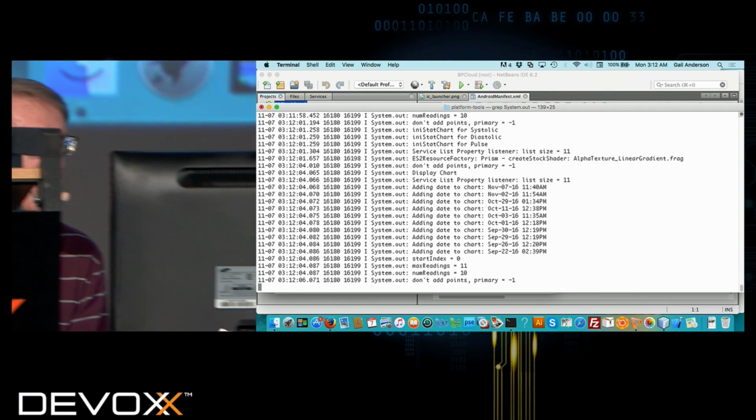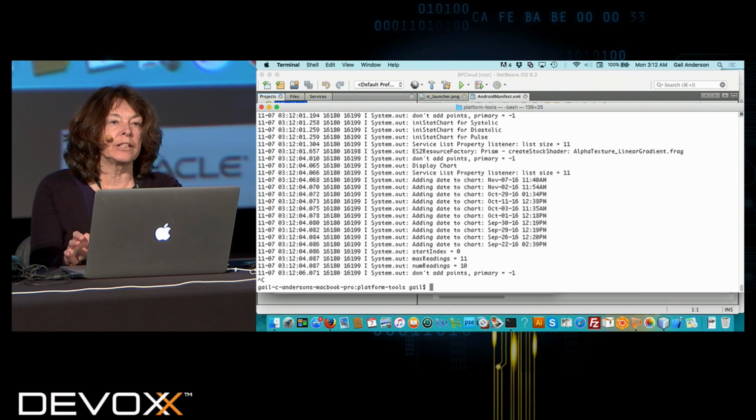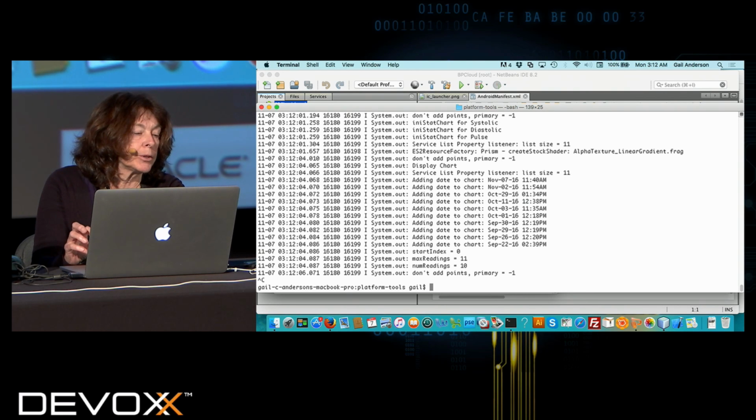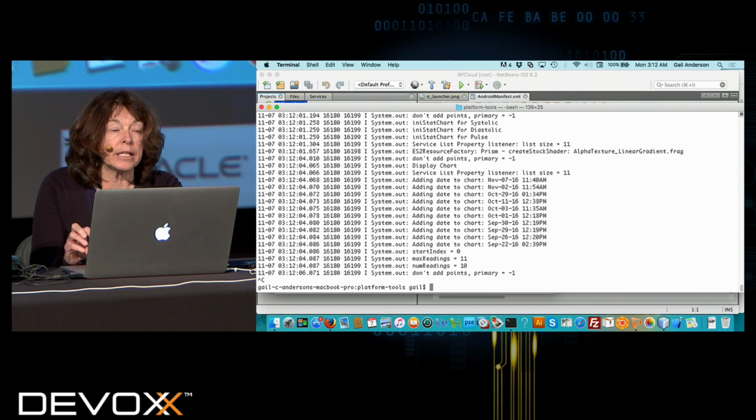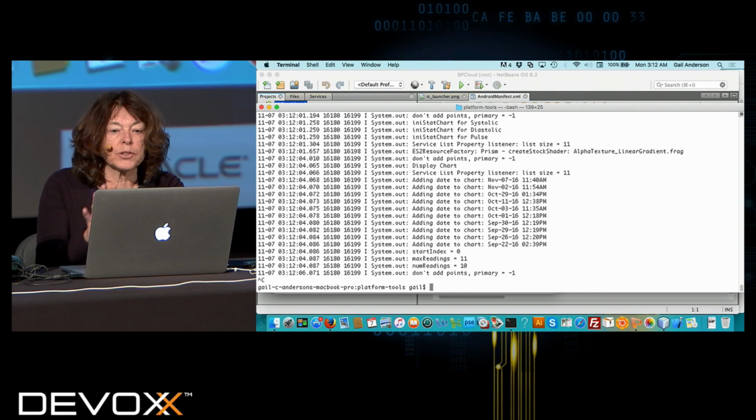So I'm going to quit this now, and it still needs to be emphasized again. You don't want to do this for general debugging of your application. Do that on the desktop. It's much easier. You have much more control. But again, if you see an issue that maybe only appears on a specific device, then you can do this. And if it's an exception, then you can't do this filtering because you want to make sure you get all the information out.